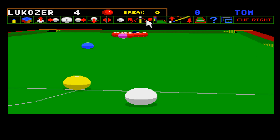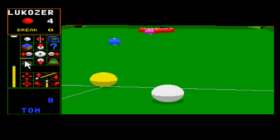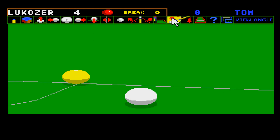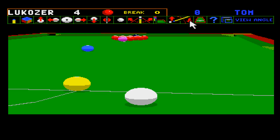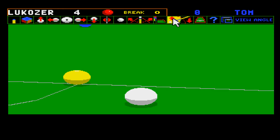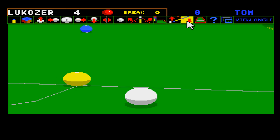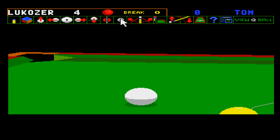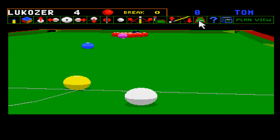That puts us back onto the regular side. This changes the screen type, so you have this view or this view. I don't like that view much. The trouble is, when you're playing against the computer, it had a habit of changing it to that view, well, quite often. And we have the view angle up and down. That can also change how high you will, or the angle that you actually strike the cue ball. So if you're going to play something like a billiards type shot, then you can do that.